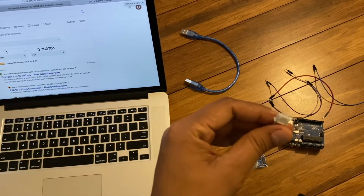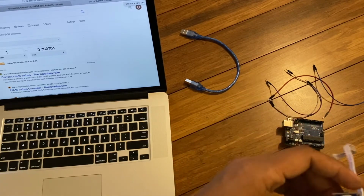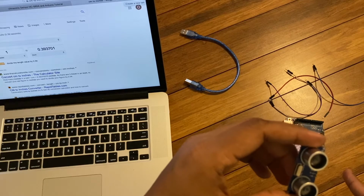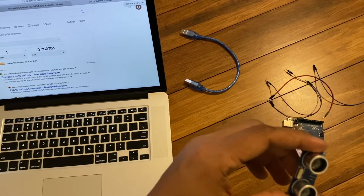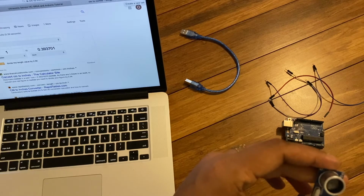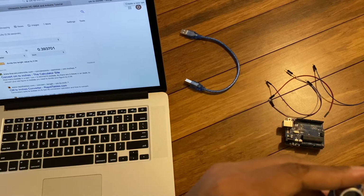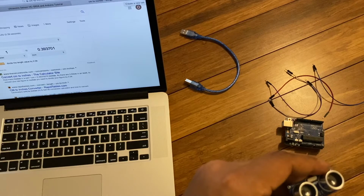So now let's connect the ultrasonic sensor to the Arduino UNO. Ground should go to ground. Trigger should go to a digital pin, and echo to another digital pin. Power supply goes to the 5 volt power supply. Right? So let me start with ground. Ground is this corner.